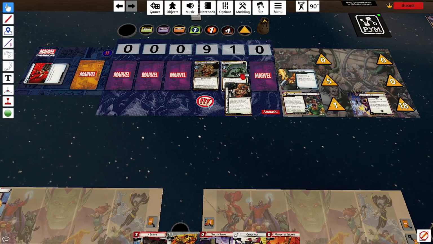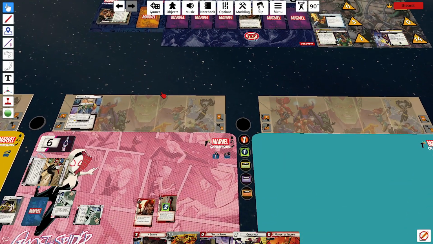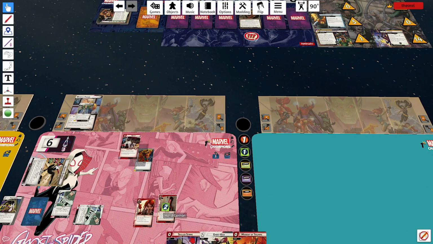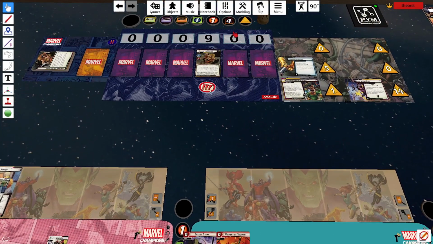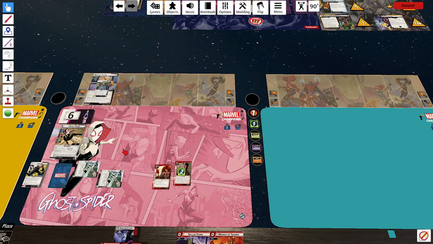I am going to punch Scorpion for 3. That removes 4 threat. 1, 2, 3, 4. Then, off of that, I'm going to play this Ghost Kick, which deals 6 damage to Craven. Oh, by the way, Scorpion was active when that happened. Then I defeated him. He's no longer active. Which readies me and draws me a card.